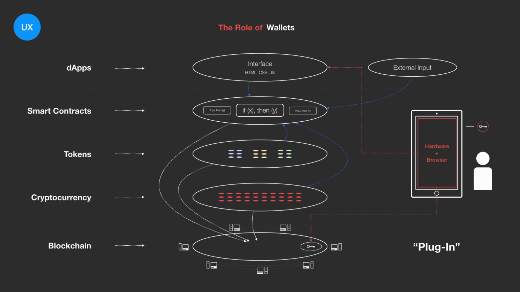There's no need for other entities, other institutions, insurance institutions, accounting firms and stuff like that to keep track of all these records. Instead, you use a world computer to keep track of it for you, a trustless system where you know that it's always going to do what it's supposed to do, and you don't have to worry about middlemen getting in the way. And so that's kind of the role of wallets and where this stuff is going in terms of how dApps should probably start to evolve and really change the way that we interact with things.